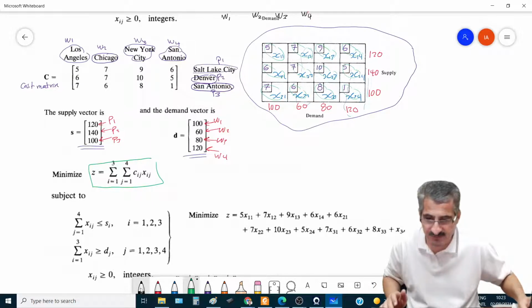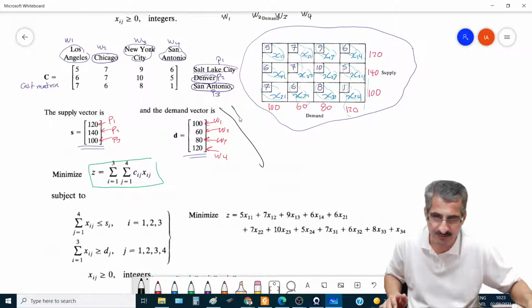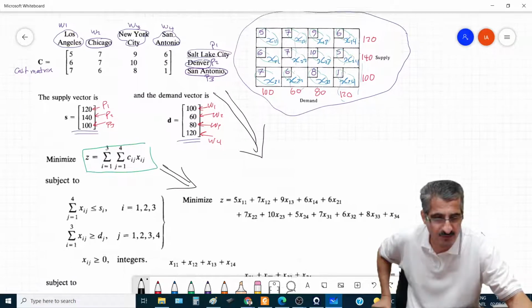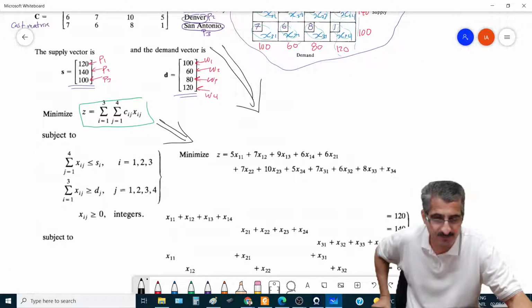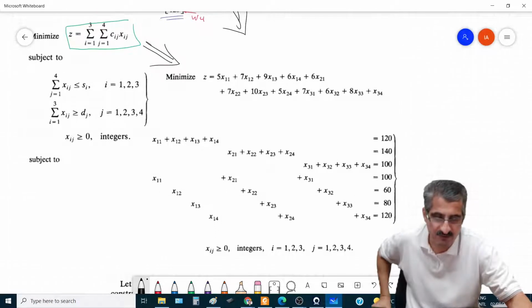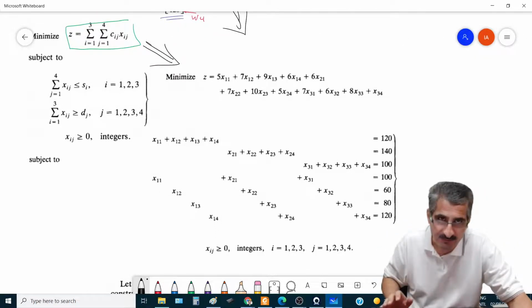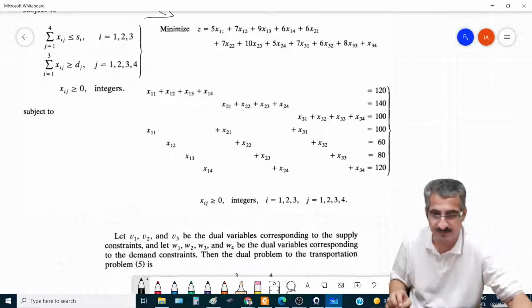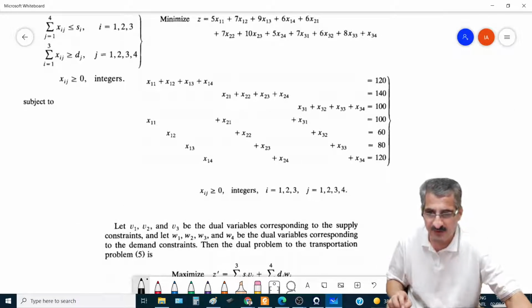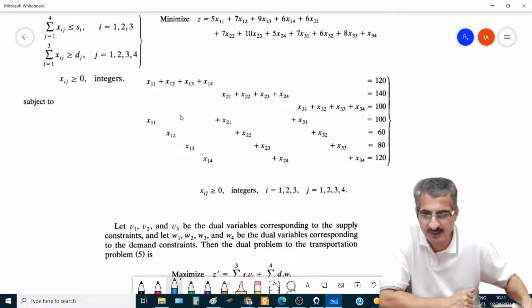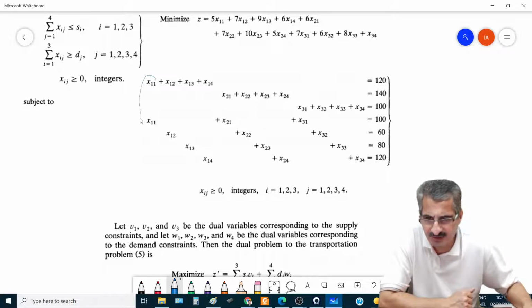Now for this specific problem in here, we're still working with it. The cost function is written that way. Now we want to write it explicitly, the cost function and the constraints. Why? Because we want to get the dual problem out of it. We want to take the dual problem, the dual variables. And here we go. Now taking the dual, you know how to do that. Take the coefficients of these.